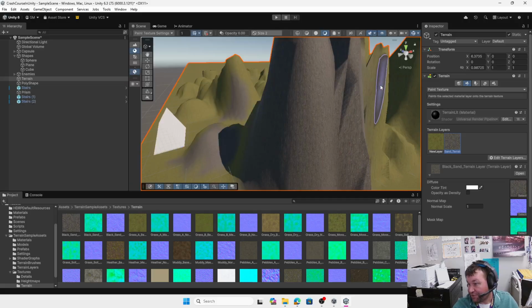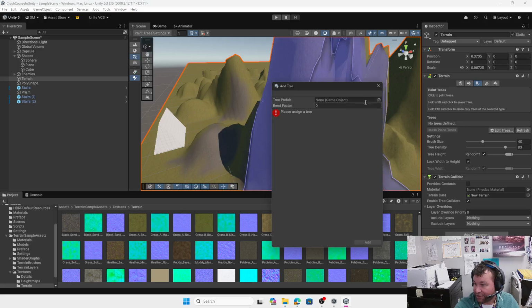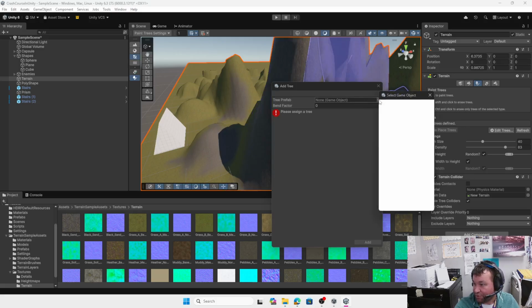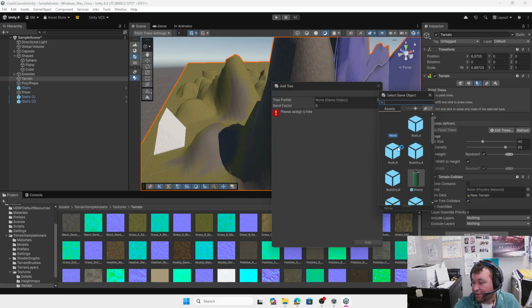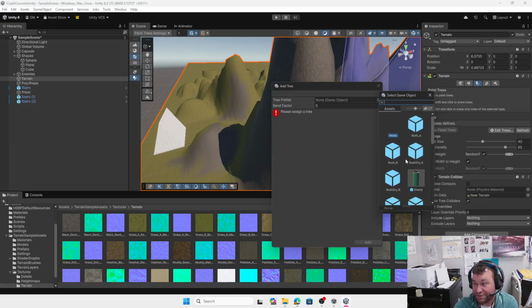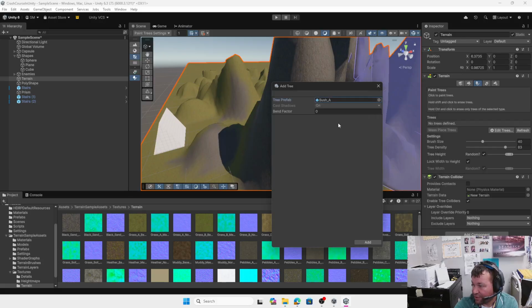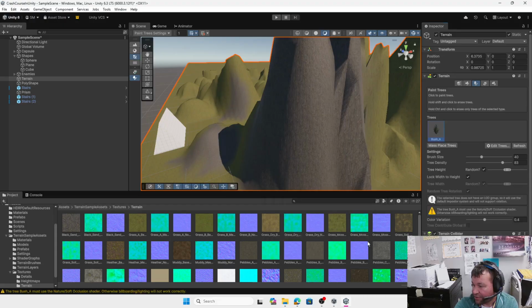Okay, so some other things that I can add. If I go to these trees, again, it's going to be a pretty similar process. I'll go to edit trees, I'll pick add tree, and it's going to say what tree do you want to use, and it's going to have your list of trees that you've imported. So you may have some that you've downloaded, you may have some that you've designed. There are programs specifically for that. So I'm just going to take this one right here. I'm going to double click, and then I'm going to click add.